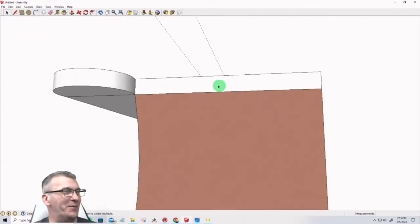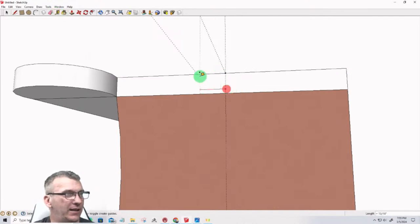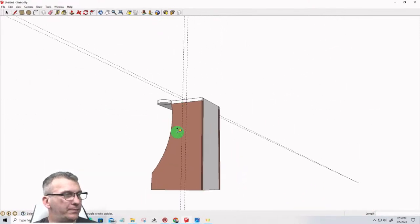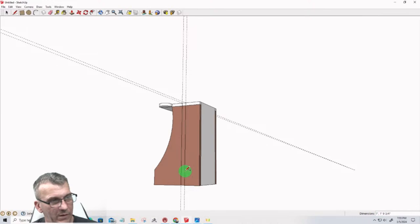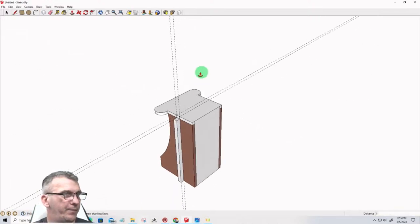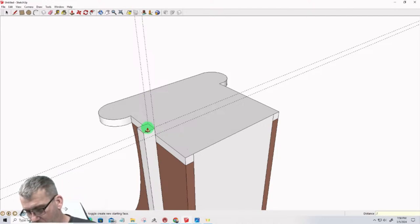All right, one more time. I don't know why I'm struggling. Lord have mercy. Okay, one more time. Let's get that there, and let's get that there. Okay. I don't know why I was struggling with that. But we're going to pull this out 1 inch. And then we're going to pull this up. I need to go to the top here, and then I need to go another 3/4 inch up from there.